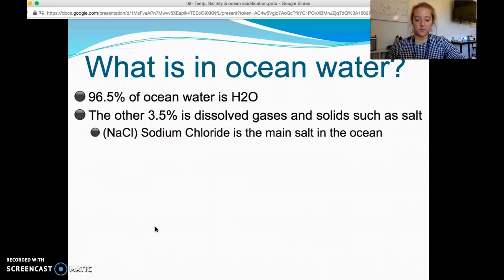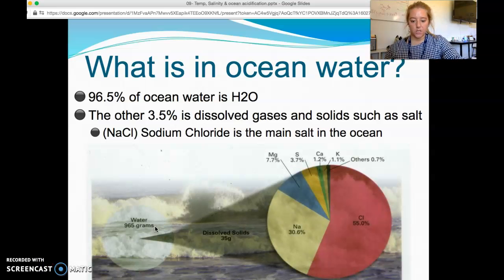So we talked about gases. Let's talk about those solids for a second. Salt, normally when we think of it, we think of NaCl, sodium chloride, and that's the main salt in the ocean. But I want to clear up a misconception for you and tell you that not all salts are NaCl. Salts can be pretty much any of the lower atomic number metals, on the left side of the periodic table, combined with what I believe are called halogens. So chlorine is one, fluorine is another one. So we can have a combination of elements that make what we group into salts.